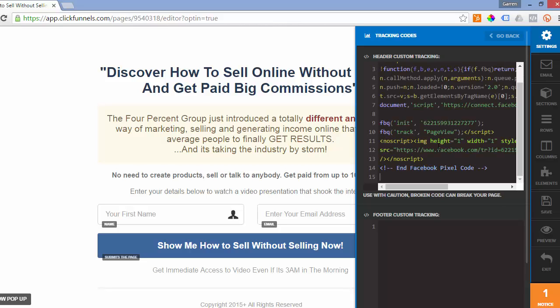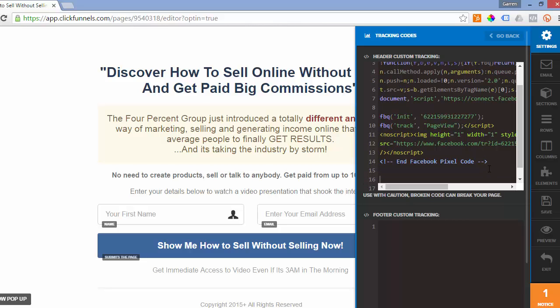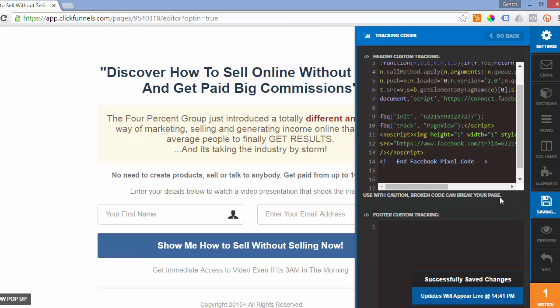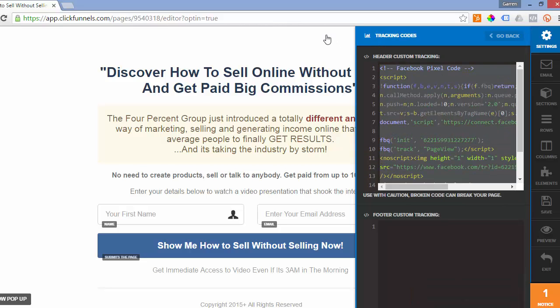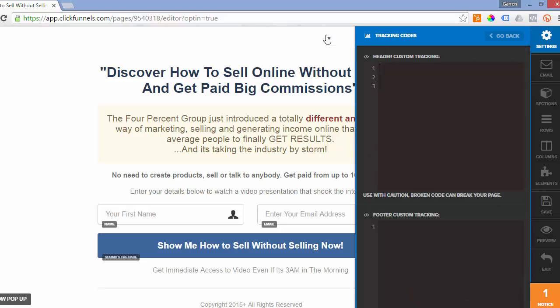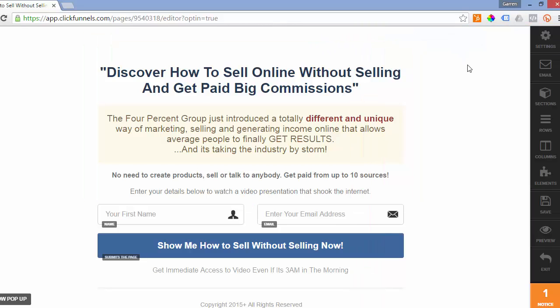Right? If you're going to add a Google Analytics code, you would put your cursor there, hit enter twice, and then paste it. So you have a double space, and then the next code goes in there. You save it, and you're good to go. So that's the installation of the Facebook pixel code. I'm going to go ahead and delete that because I don't want that duplicated in this funnel that I sent to you.